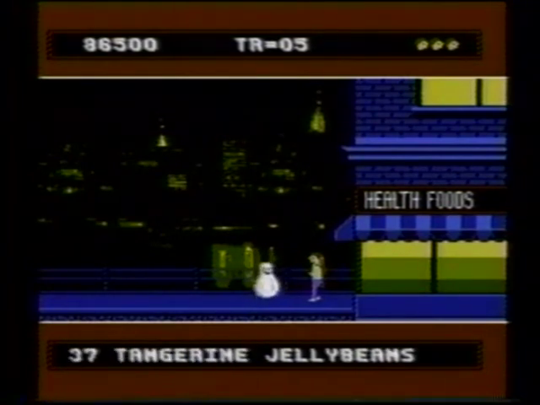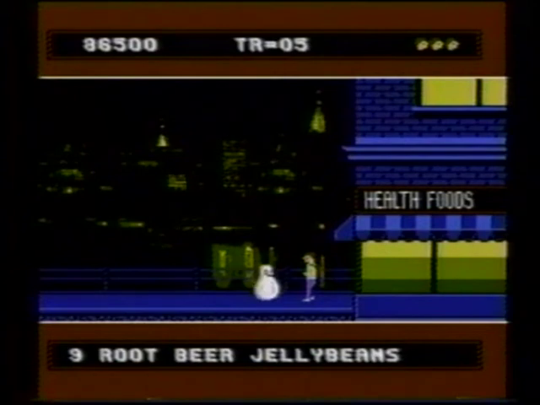Your next stop is the health food store. Stock up on vitamins for your trip to Blobalonia. When you're ready to ride, toss the blob some root beer jelly beans. Your rocket awaits you.